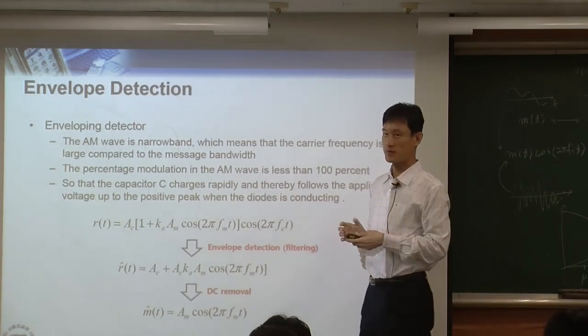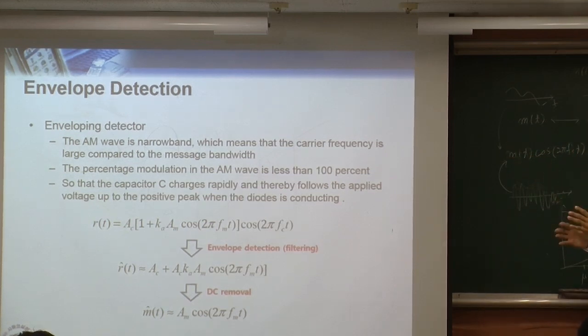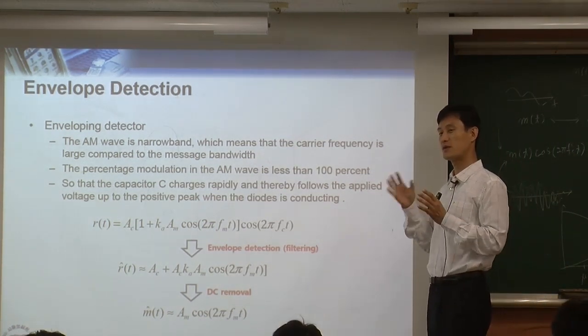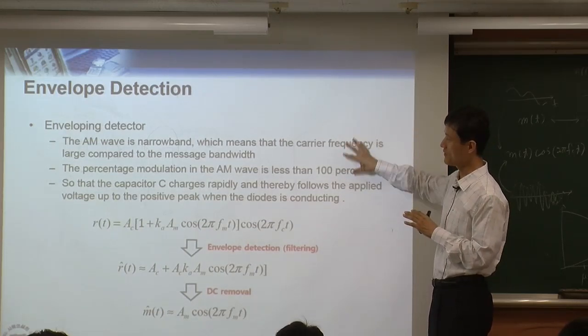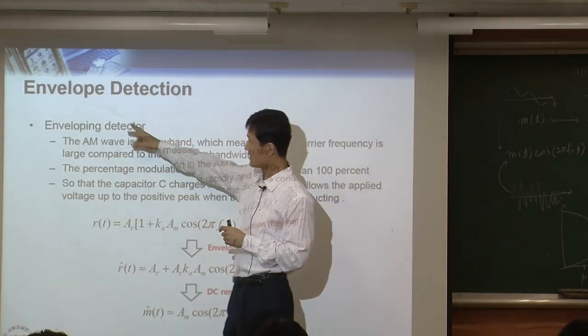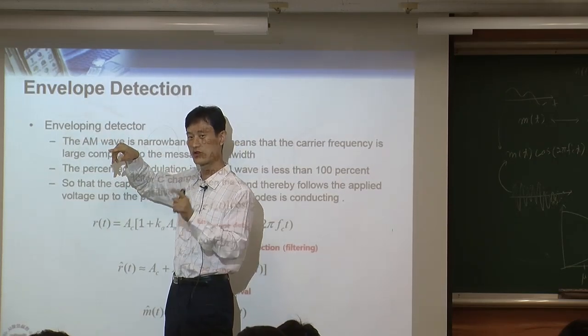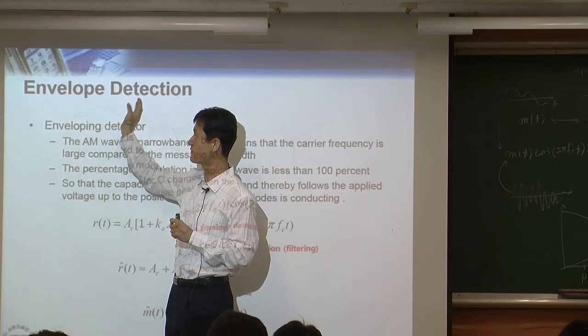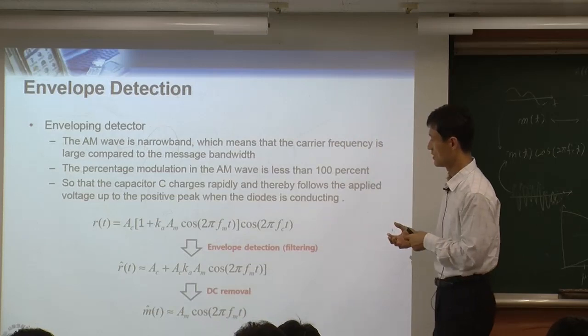So now we want to discuss a little bit about the energy, the envelope detection. This is the receiver side. So far we talked about the transmission side, and now once you transmit, you need to receive it, right? In the receiver, we have many different receivers, and this is the simplest receiver. In this envelope detector, as it says, we want to detect the envelope because the envelope is your information in AM, right? Your information is in the envelope. So we just want to detect that, and that's good enough.